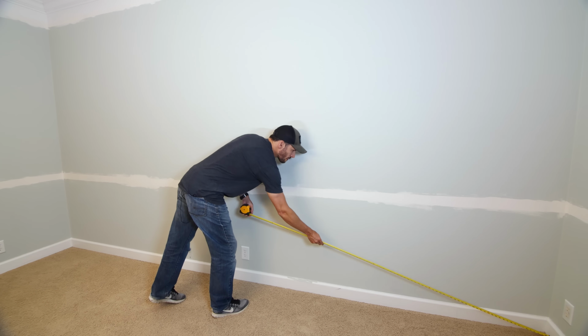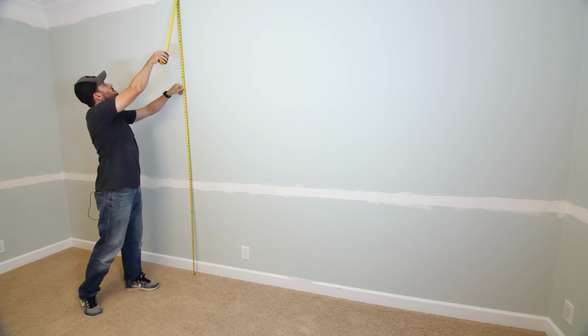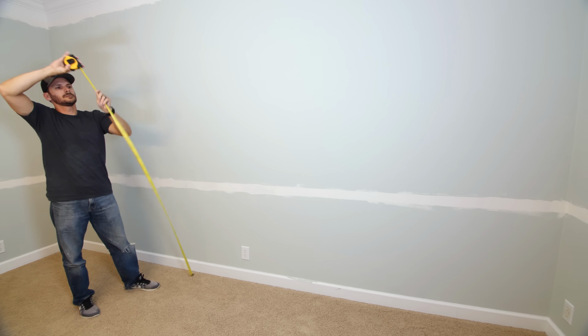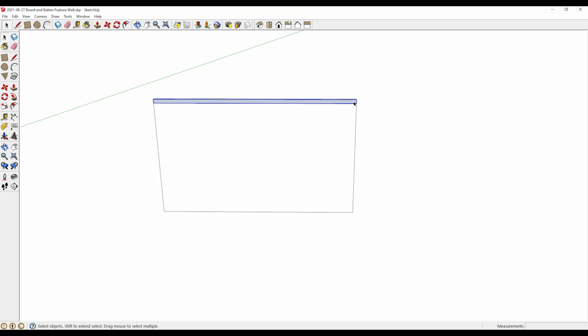I started off by measuring the width and the height of the feature wall. I will be removing this baseboard, but we're going to be keeping the crown molding, so I took that into account as well. And then I could mock up the wall in 3D to see what it looks like.